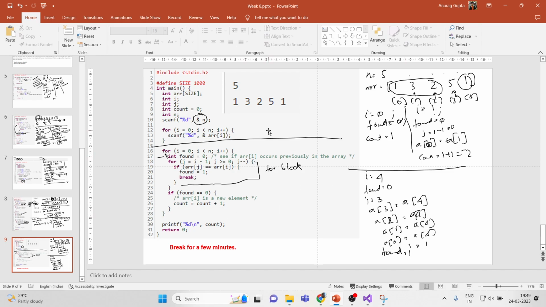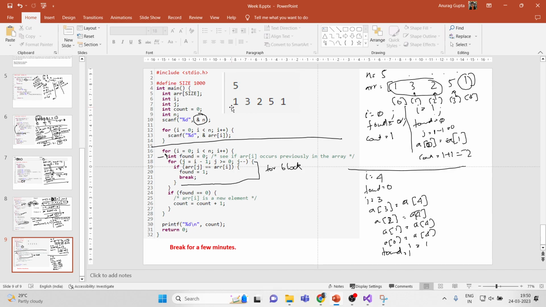So what we are doing is, first we check, for example, let us start from here. We check whether 3 is present before.